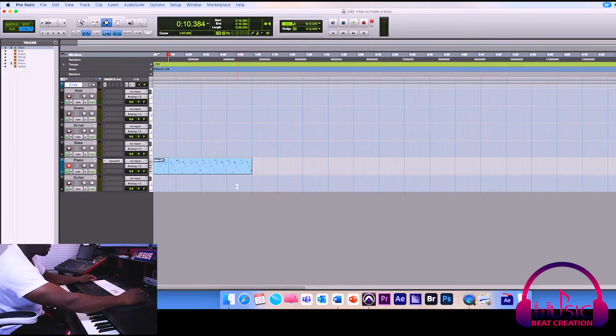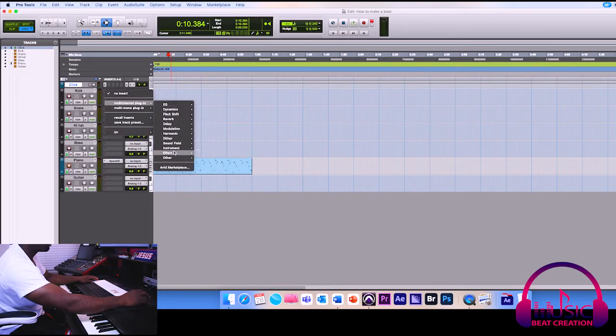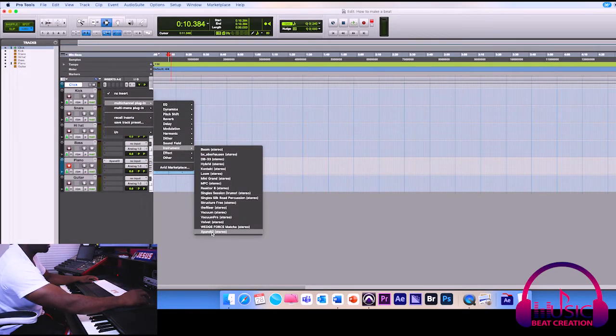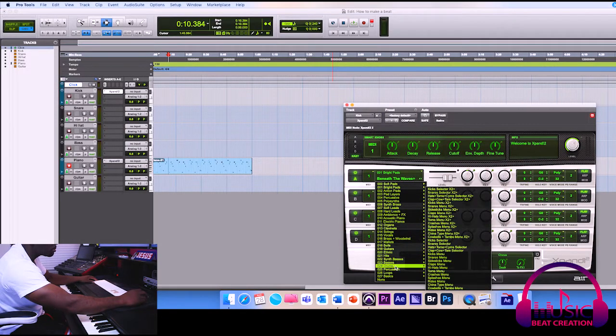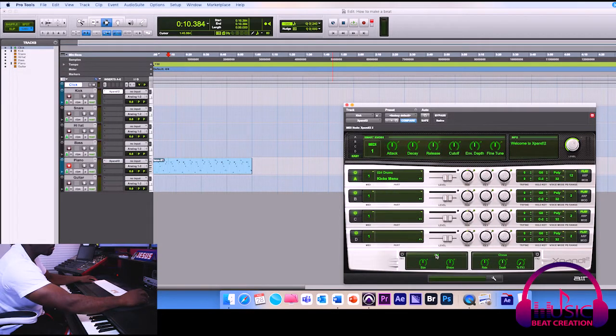Now that we have our pattern laid down, we can add our kick drum to it. We can add our snare, we can add our hi-hat, so that our music can start taking shape. So let's go to the insert area. We're going to put a virtual instrument there. We're going to go down to instruments, and then we're going to go ahead and choose expand again. So we're going to choose a kick drum. Now let's look for a drum set, drums, and we're going to go down here. We're going to kicks menu.